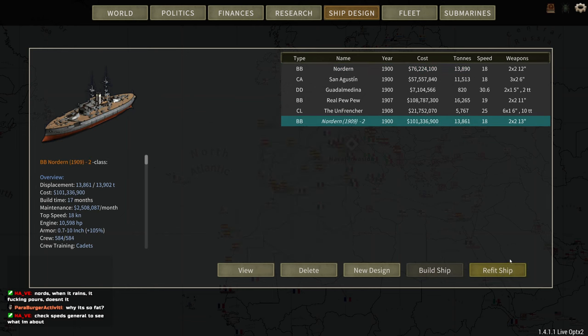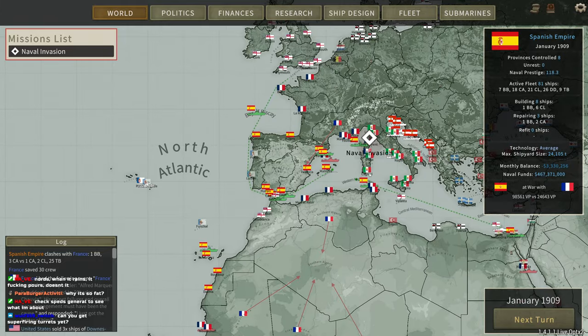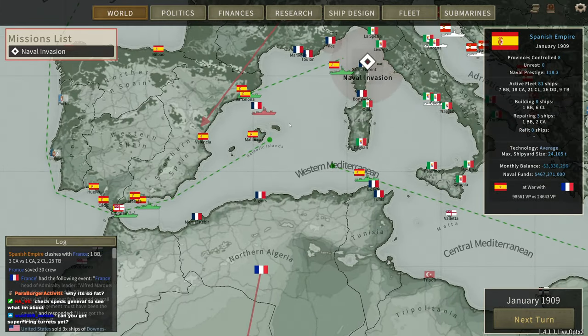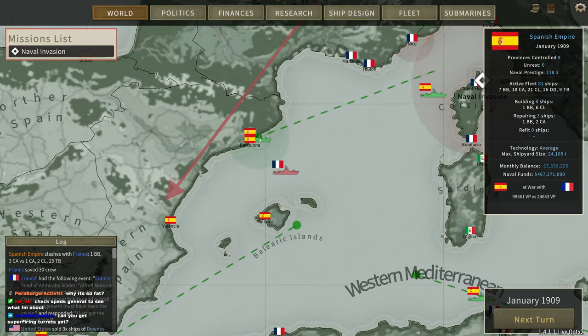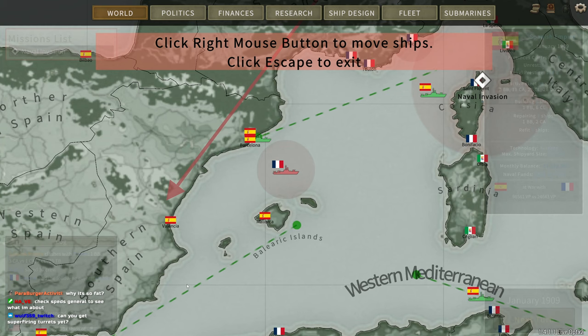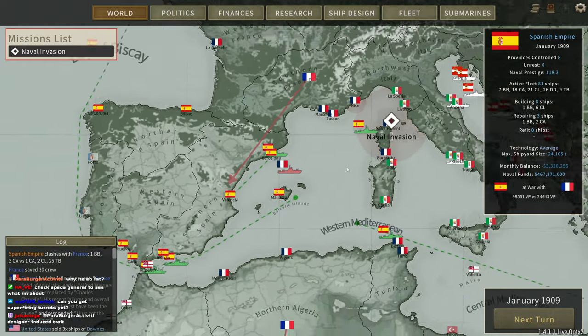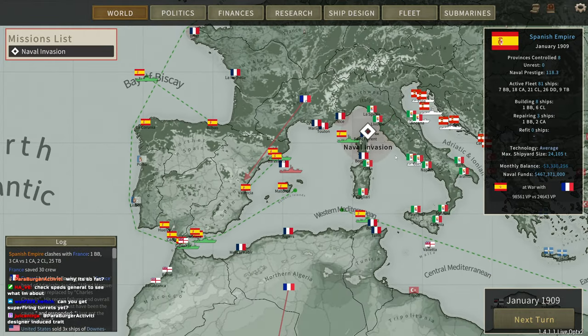And the refit ship, I don't think it's made it back into port yet. Are you going to get super fine turrets yet? No, it's 1909. Ah, it's trying to get into port, but the game is bugging and not letting me go in. It's got a glitch.